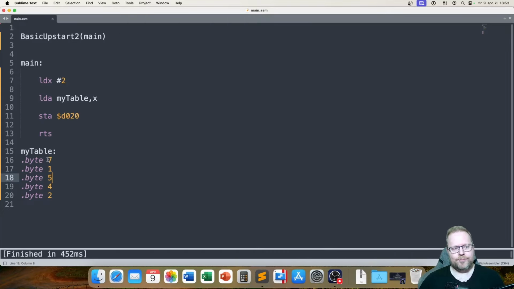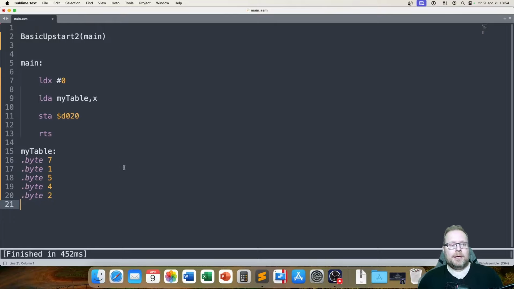It's just a table, and as I said, just like with the variables, every entry is one address in memory. So this table takes up 5 bytes. And by using the X register, we can get whatever offset we want in our table, whatever address in our table. And remember, we're starting to count from 0. So the first entry in my table, that's 0. 0, 1, 2, 3, 4.